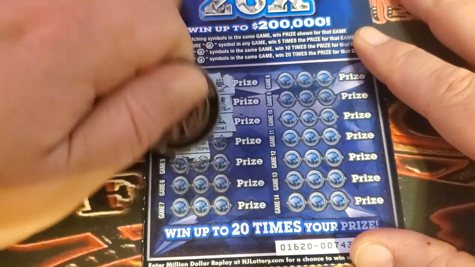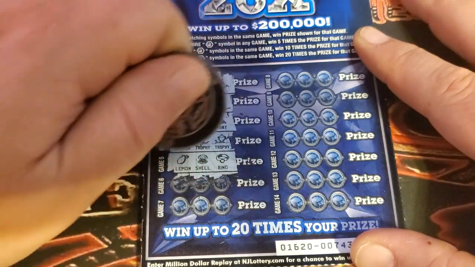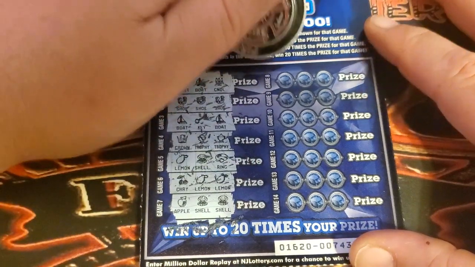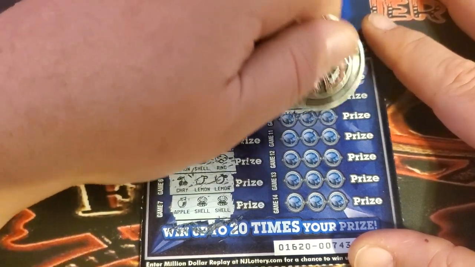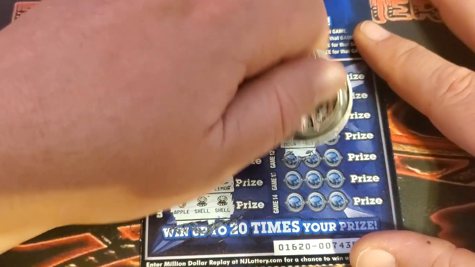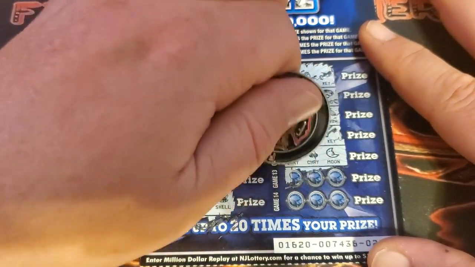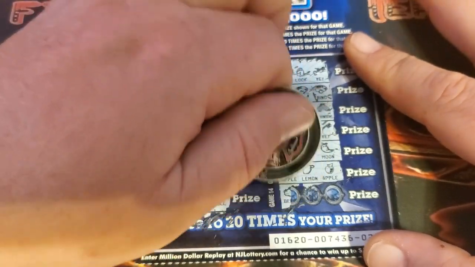Boat, key, boat. Crown, trophy, trophy. Lemon, shell, ring. Cherry, lemon, lemon. Apple, shell, shell. Shell, lock, key. Chest, ring, ring, crown, shell, rainbow. Moon, key, key. Come on, let's get another one. Cherry, cherry. Can we get another cherry? Got a moon. All right. Apple, lemon, apple. Last shot.